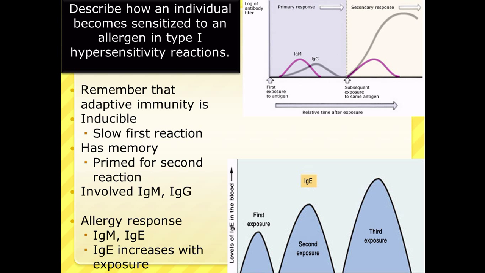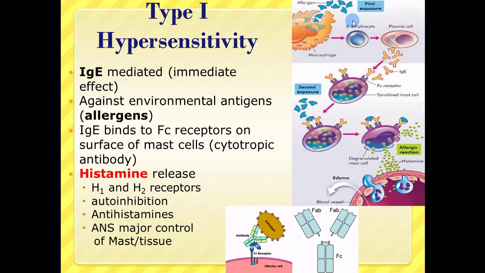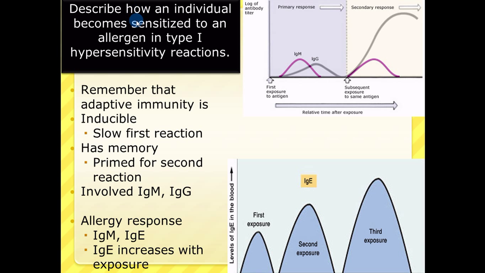So the next thing you should be able to do is describe how an individual becomes sensitized to the allergen. When we were talking on that last slide, actually I'll go back to it just a second, when you're exposed to the antigen, these plasma cells will start releasing antibodies. Well, the more times it's exposed to this antigen, the more antibodies it releases. The more copies, or the more this proliferates and makes copies of itself. So you get more and more of these little triggers pulled back and ready. You become more and more sensitive. So let me show you how this looks on a graph.